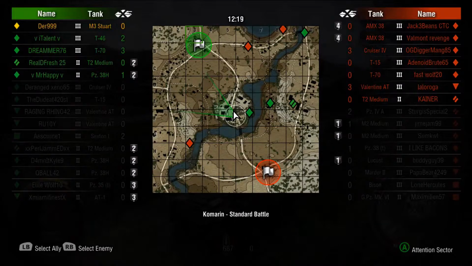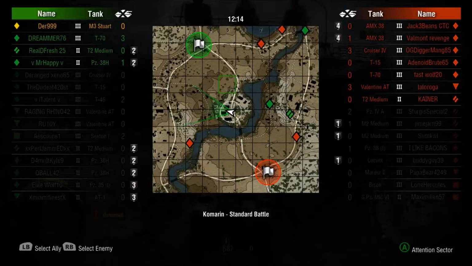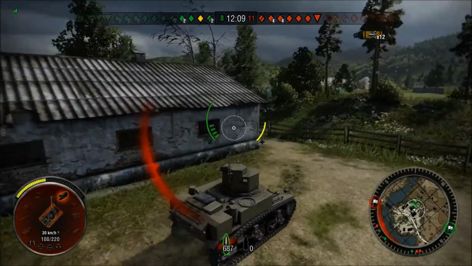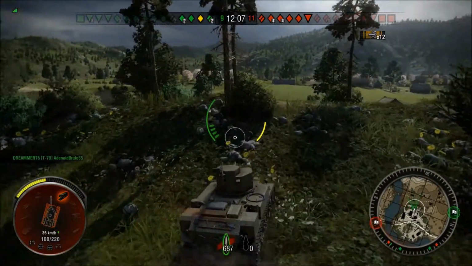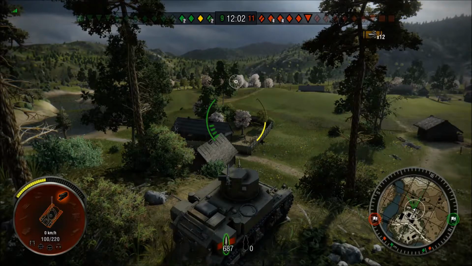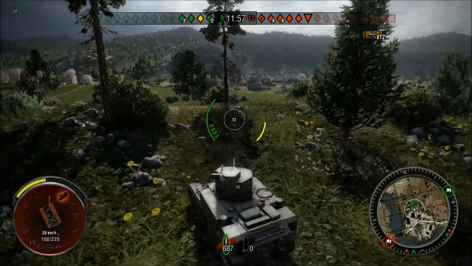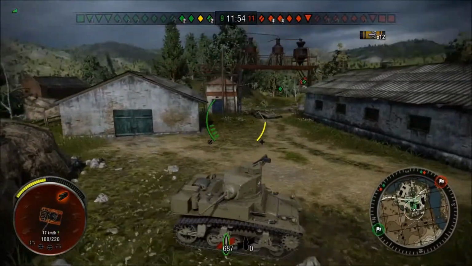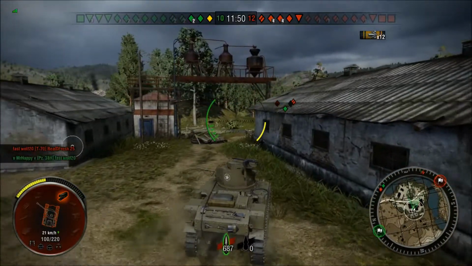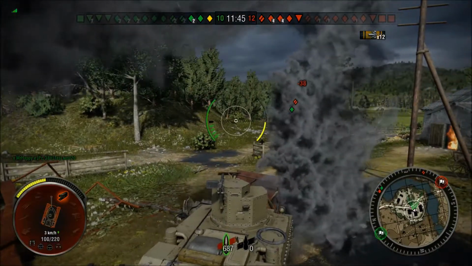Actually, who's covering the left side of the map? It doesn't appear anybody is. But I like taking the corners, going to get owned. Oh, great! We can shoot from across the map. However, I want to get the guy over here. Never mind. You guys help out that medium. Get that turret round. Do they still have the Panther 38T? Oh, they don't. Oh, I can go right through that? I didn't know.